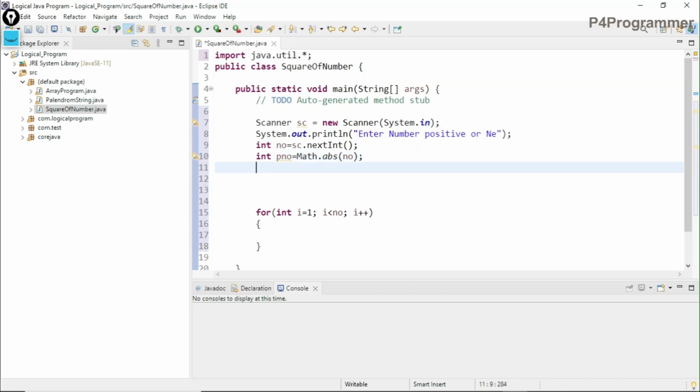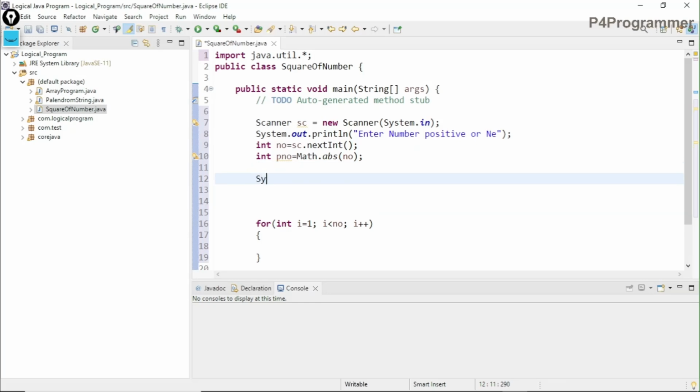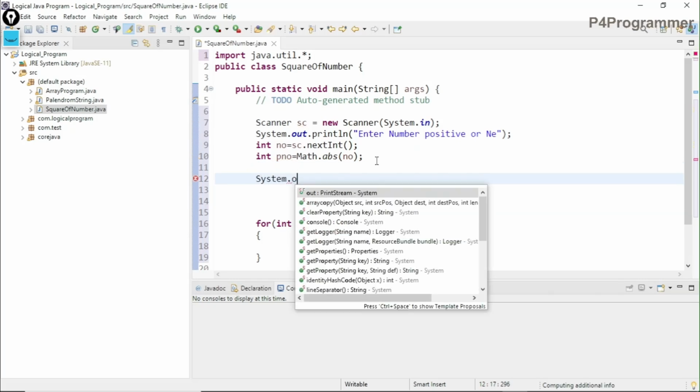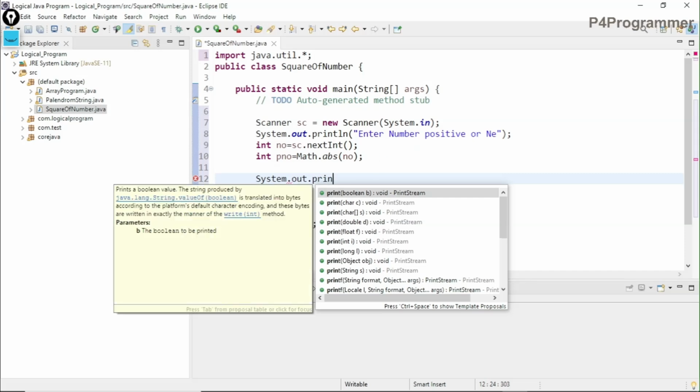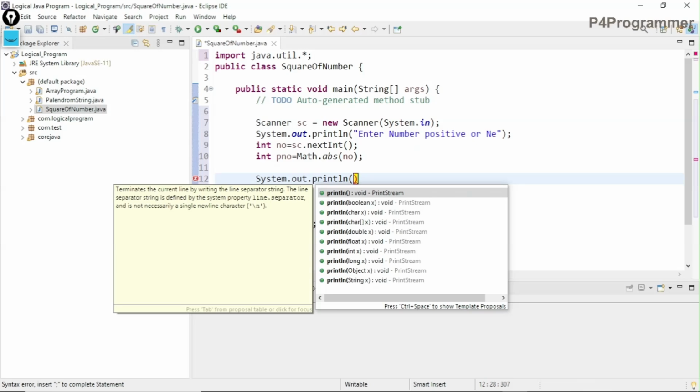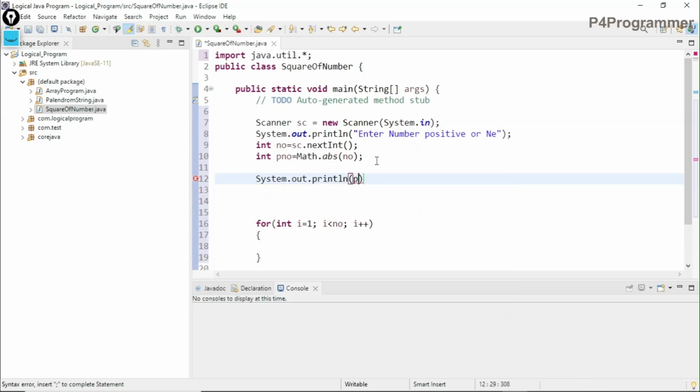After getting the positive number, we can check with System.out.println that your number is positive.